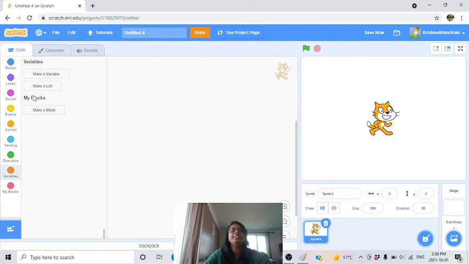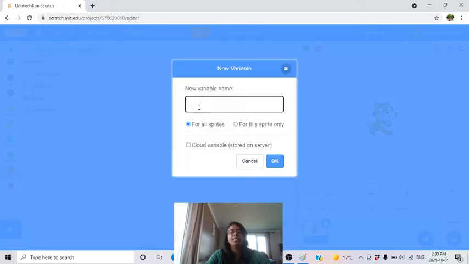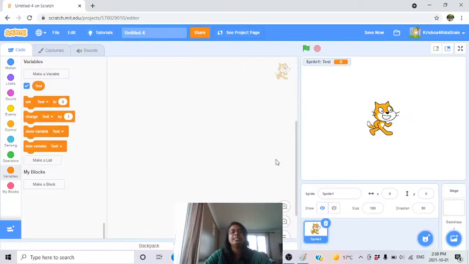Now you came to the initial stage. And again, you can create another variable if you want. I'll say like test, and this time I'll apply it only for the particular sprite which I selected. The other one I told you. I will explain how to use this in programming. Right now I am explaining only how to create the variable and what you can do with this variable.